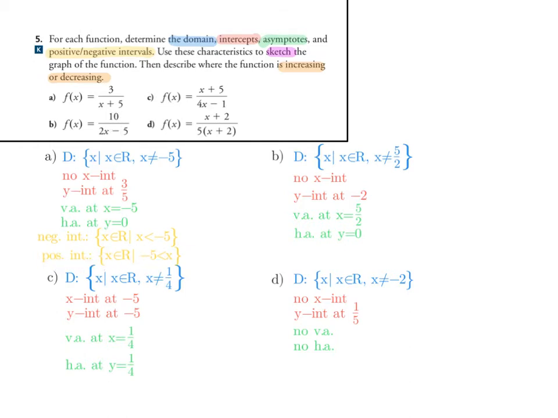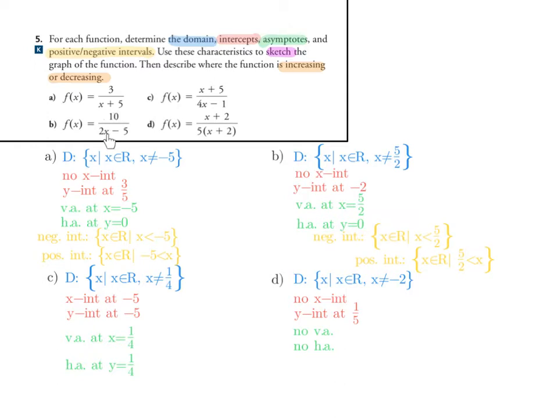Right about here, this is always going to be positive, so let's just check. At 5/2 or 2.5 is where it's going to change. So when you put in a really large negative number, you're going to get a negative on the bottom, so negative interval. And anything on the other side of 5/2 or 2.5, you're going to get a positive number down here. So anything less than 5/2, you're going to get a negative interval. Anything more than 5/2, you're going to get a positive interval.